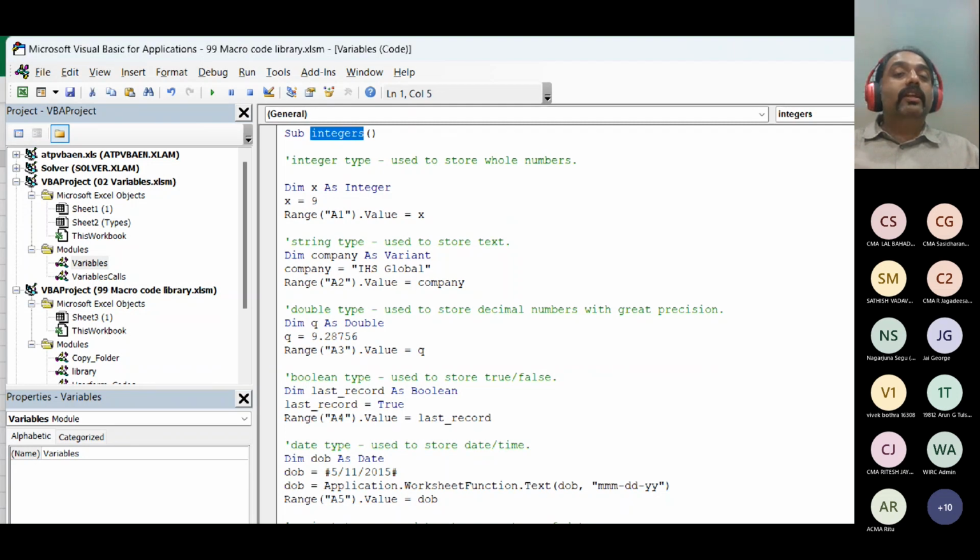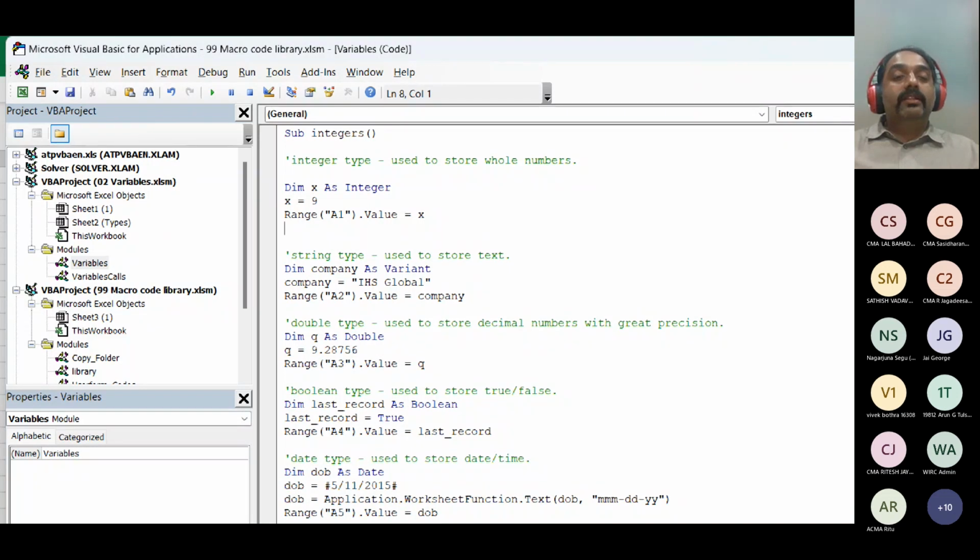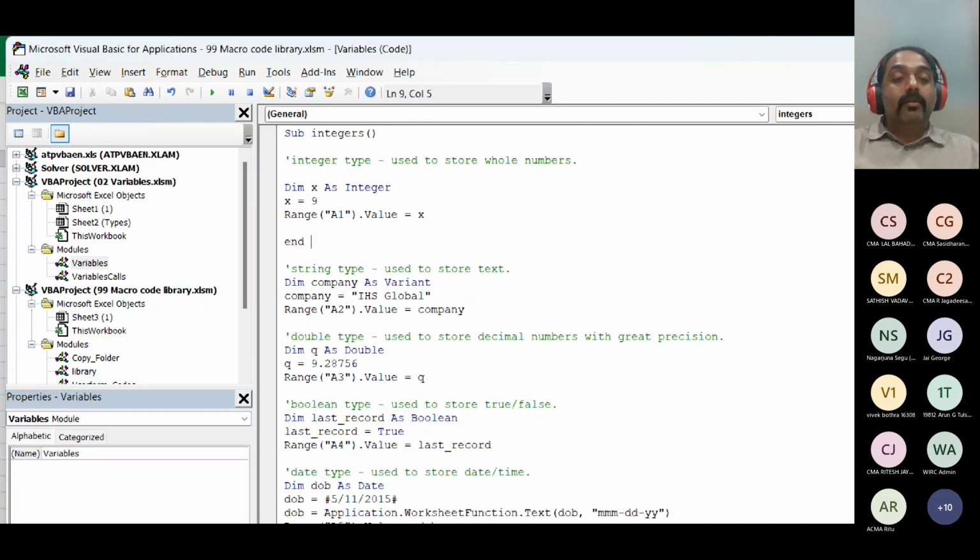I've got a subroutine called integers and I'll use the command end sub here. Then we have a variable of integer type. We have seen an example of that. Before the next one begins, I can put an end sub. And then I can give a name to the next one.